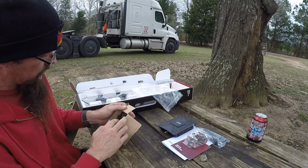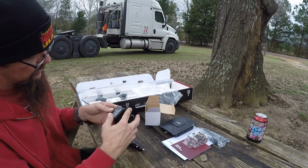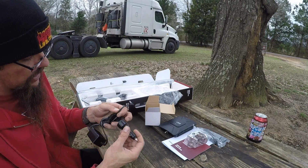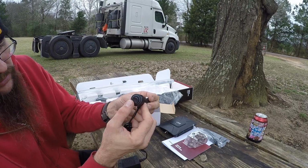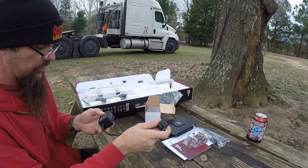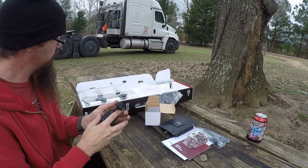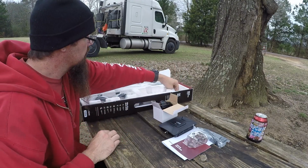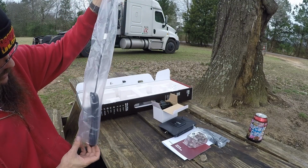Not sure what's in here. Power supply. All right. So that goes into the unit there, and then just a cigarette lighter. Oh, that's cool. It's got an on-off switch there. All right, that's awesome. Seems like pretty quality stuff. I really like that on-off switch. That way you're not unplugging it and plugging it back in. That's that. And we have the big antenna. Cool.